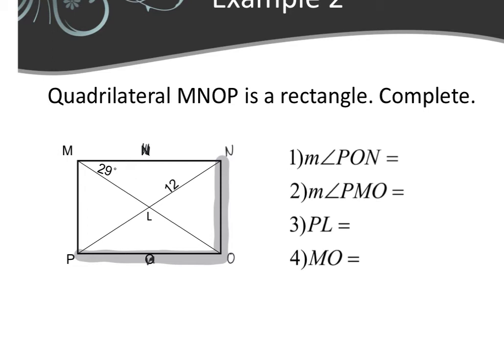Is it 90? Yeah, it's 90, okay? Remember, for rectangles, I agree with you, Teresa. If this was a rhombus, it would 100% be 58 because it would be 29 times 2, right? But this is a rectangle. Remember, rectangles, all we know is that all of the angles inside must be 90 degrees and that its diagonals are both going to be the same length. So let's just put that this is 90 degrees. What about PMO?